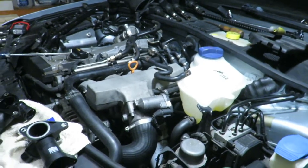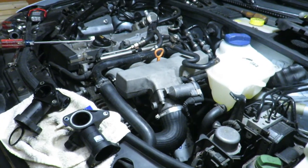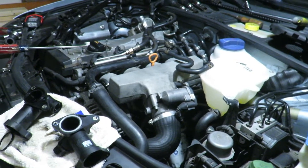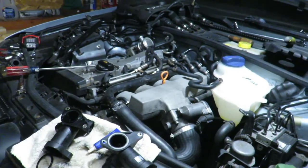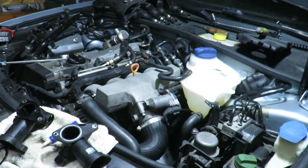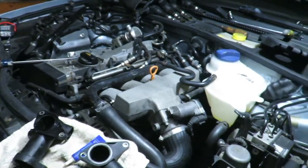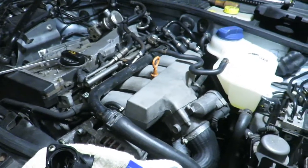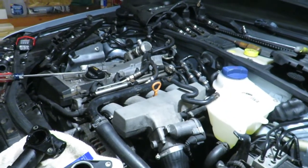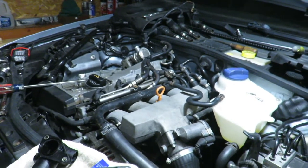So basically, this is the first time I've ever worked on a Volkswagen like this. I worked on the old school ones and used to build those motors, you know, 1971, 1600cc and modifications and stuff like that. But for many years I've worked on Hondas since 1990 and beyond, or until now. And, you know, just with those skills, taking your time and going through this stuff, and also the internet helps out a lot, especially YouTube videos like this. I watched a YouTube video on the breakdown of going into that, and that helped out a lot. I'll probably maybe put the link down there, I'm not sure.